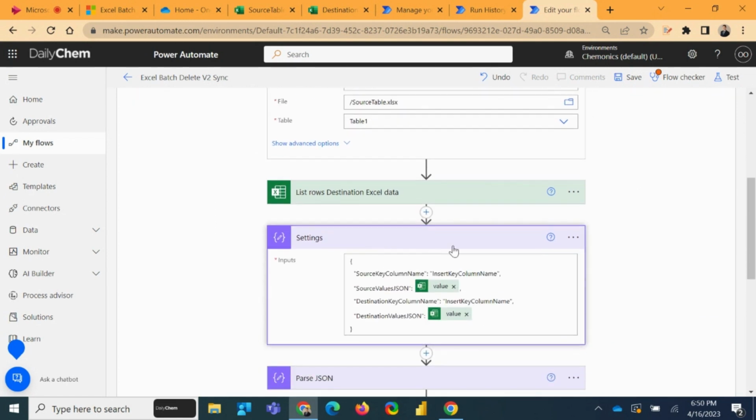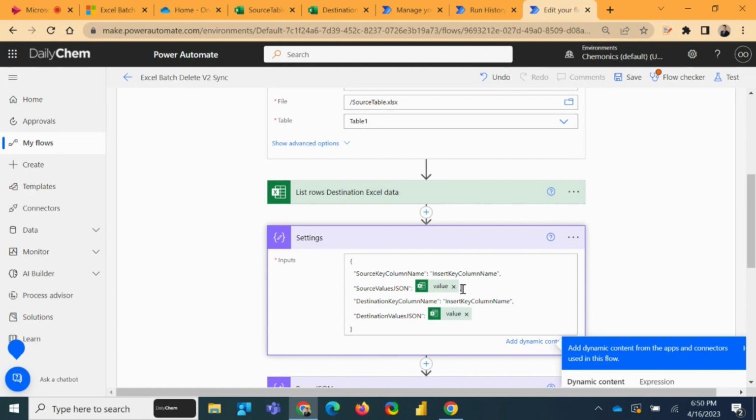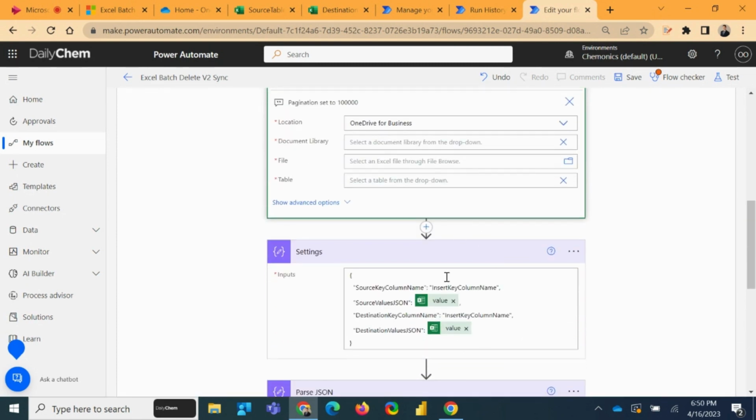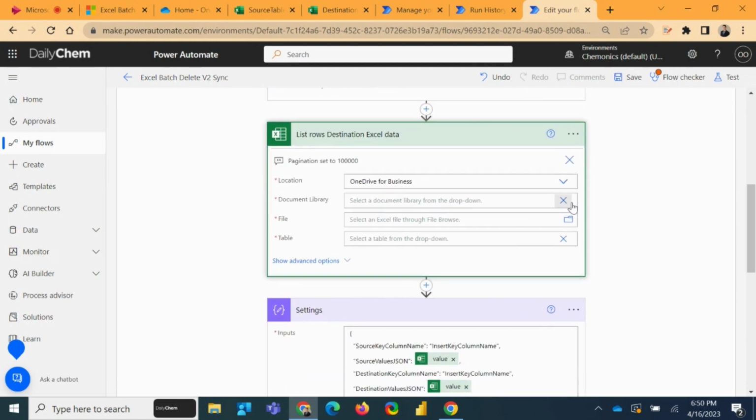You'll just later have to take whatever that JSON value output is for whether that be a built-in, like SharePoint list or Dataverse action, or for that API where you may be building that JSON array on the fly. You'll just need to insert that here right after this colon and right before this comma. And then that way it will use that throughout the rest of these actions in the flow.